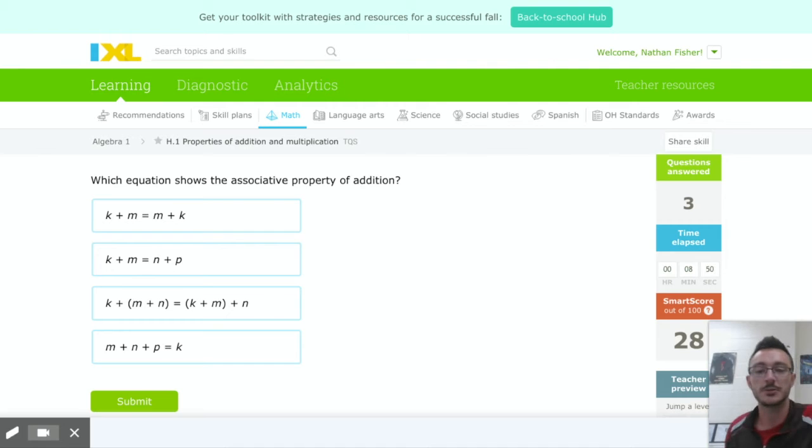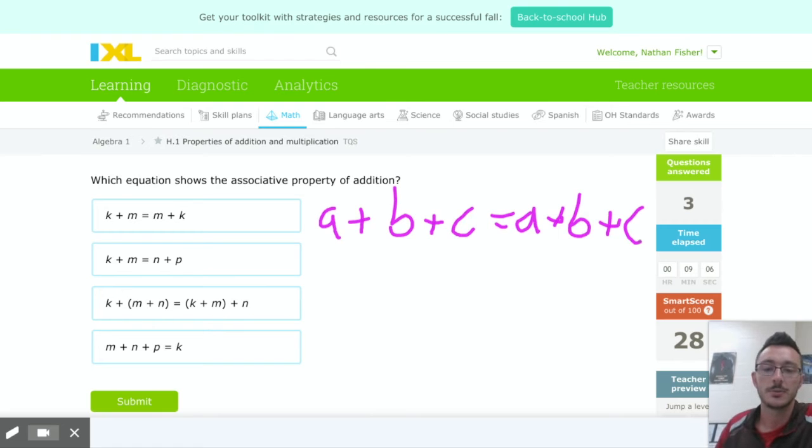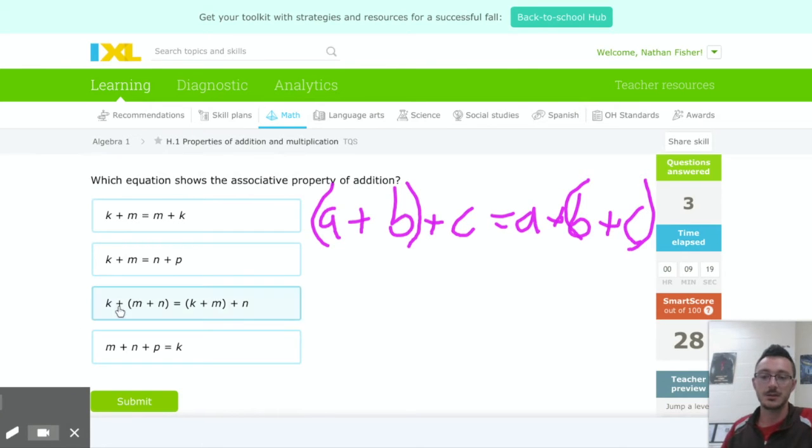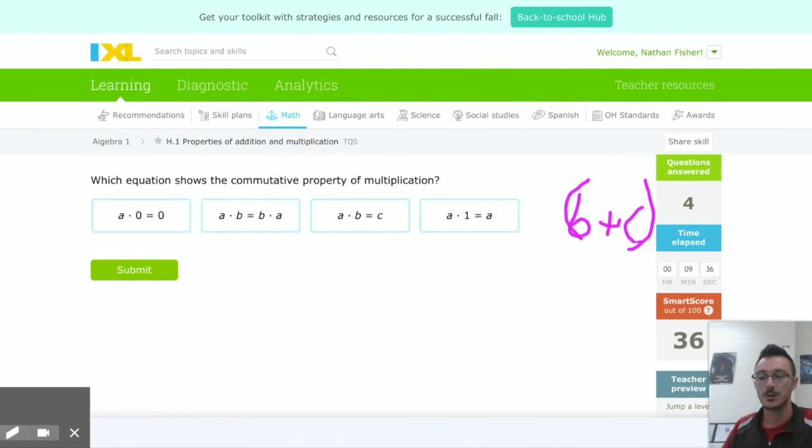Basically what we could say is we'll use a, b, and c again. a plus b plus c equals a plus b plus c, but we're not done yet. If I add a and b first and then add c, it's the same thing as if I add b and c first and then add a. If we look through, we notice that we have k, m, and n in the same kind of setup here. It flip-flops it around the equal sign, but that's okay because we know they're symmetric. So one side of the equal sign is equal to the other. That's fine.